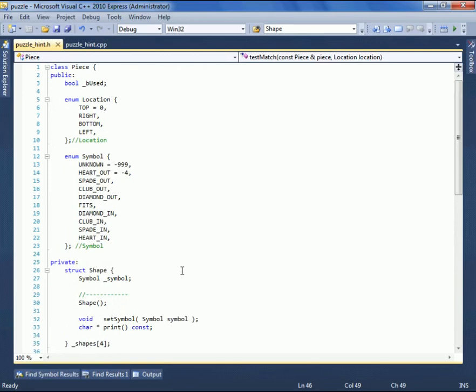I'll be using this class in the next VMK to actually show you the solution. I'll also say that I've slightly modified this class. I've added a few functions and a few variables just to make things a little bit easier, but overall the structure is exactly the same as what I'm showing you here.